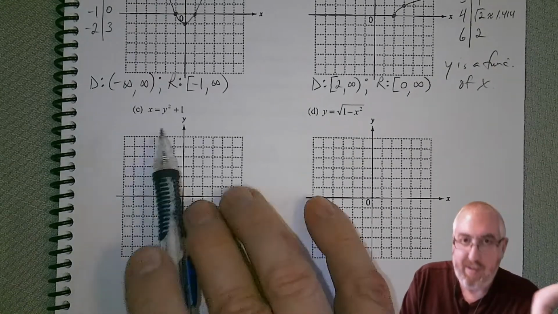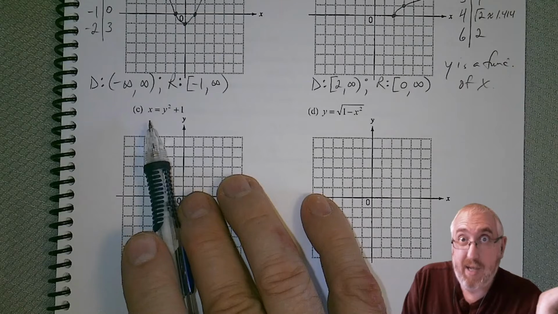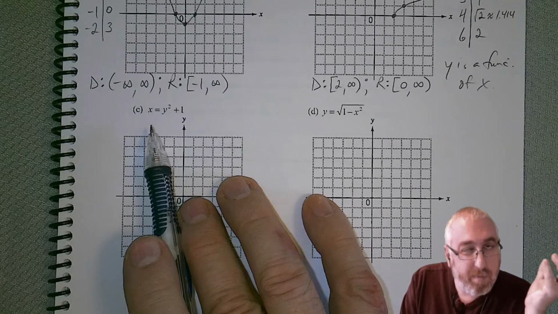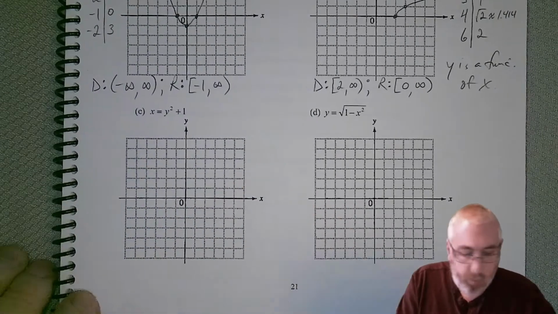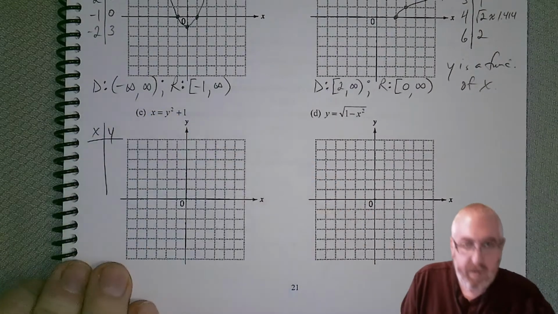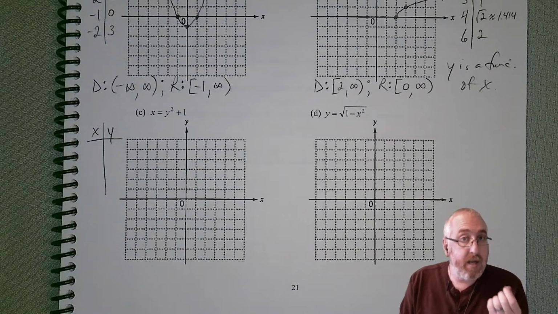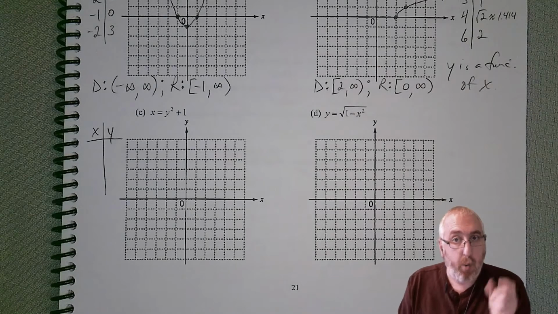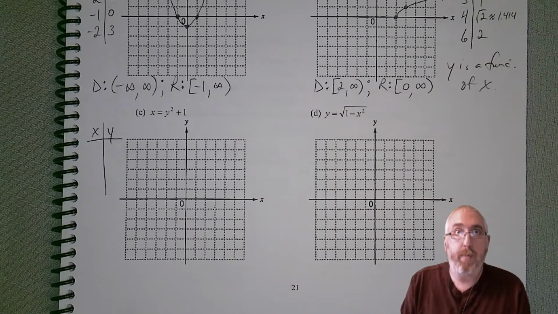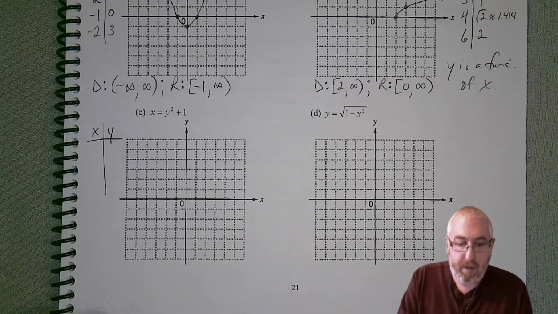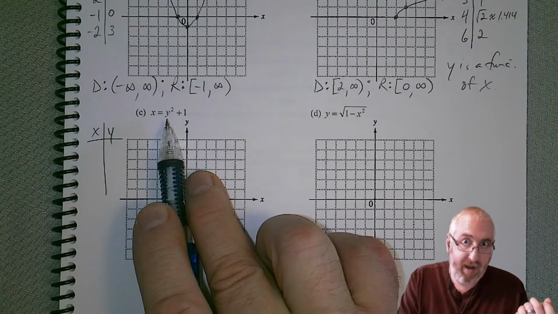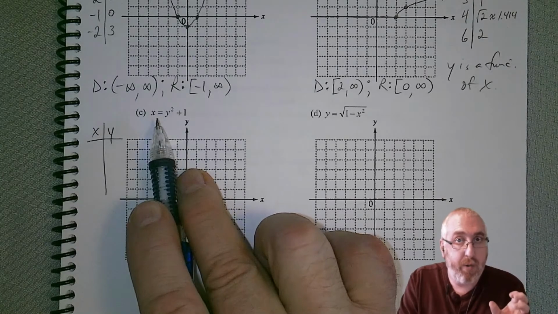It's solved for x. It's not solved for y. So right there is a red flag. Not always, but sometimes. Let's do what we did on the other ones though. Let's get a table. Now, because it is solved for x, we might want to reverse our roles in getting those ordered pairs defined. So let's start with values of y to generate values of x. Because it's solved for x, that's the only reason why we're doing that.